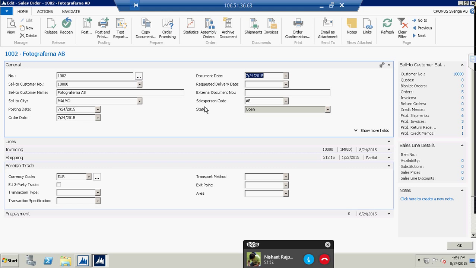Yeah, actually, you should do it like this. I just didn't change it, but normally the order date can be old, but the posting date should be almost today. Because what you can do is create an order today, but post it tomorrow or the day after tomorrow. So what can happen is this order has been created in July, but you may post it in August, but the order date cannot be later than the posting date. You are right.